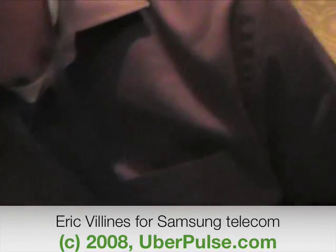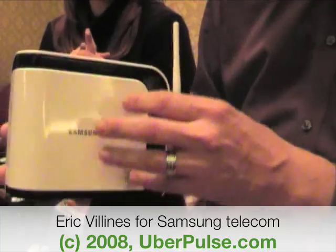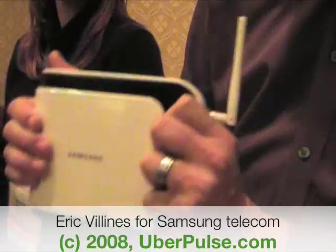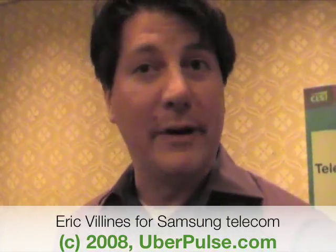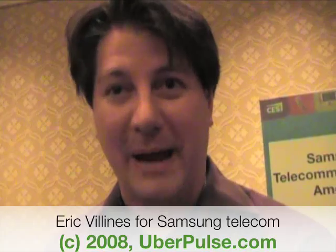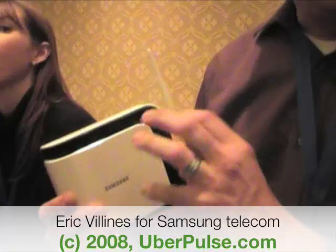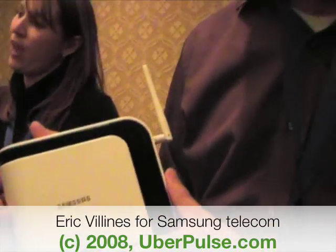This is actually the CES Innovation Design winner in the accessories category, mobile division. What I've got in my hand is a base station — or what I like to say, it's your own little cell tower. Let's say you're living in a brick house somewhere and the one place in the entire city where you're not getting service is your house. The carrier can send this to you, you plug and play it into your broadband, and you don't need a special phone. We're piloting this right now with Sprint in a few markets, and hope to have it commercialized sometime later this year.